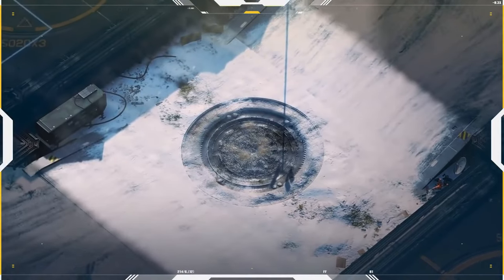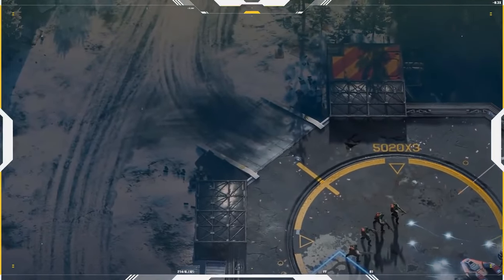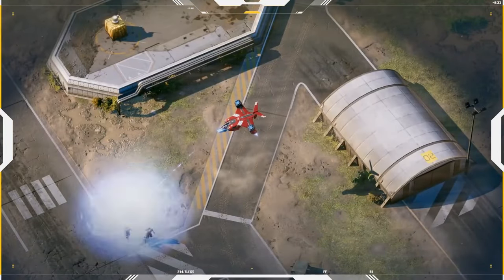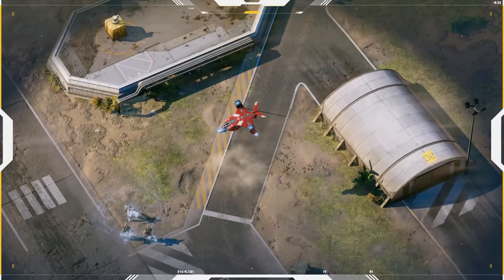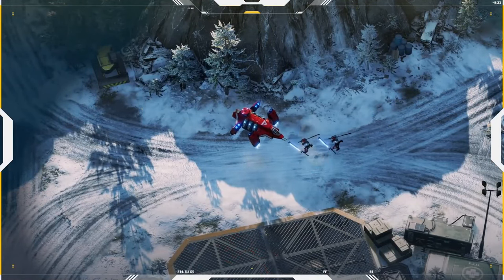Fire salvos of explosives and jump over obstacles with the Hyperion advanced mech. Increased air support comes in the form of the Siren that offers advanced support by creating a damaging and debilitating energy field around itself. While the Charon reliably and rapidly gets New Horizon forces wherever they need to be.